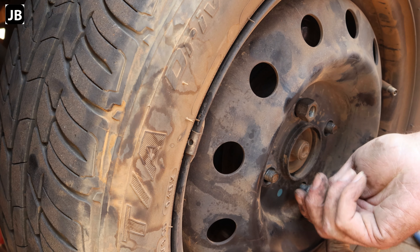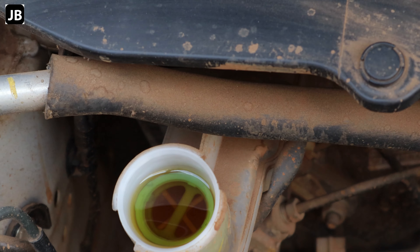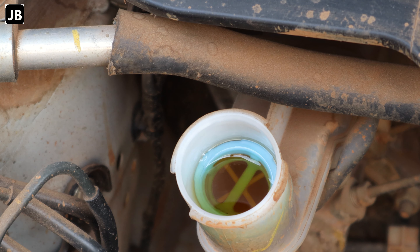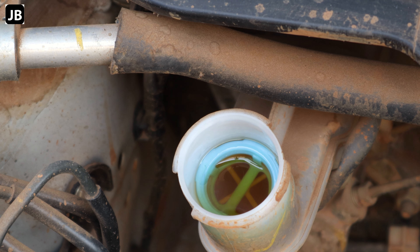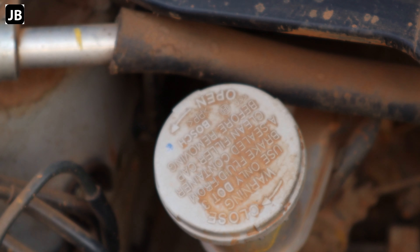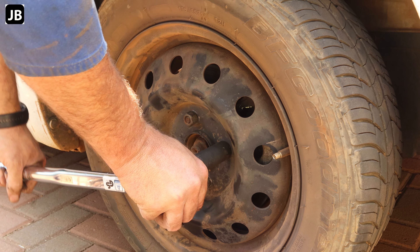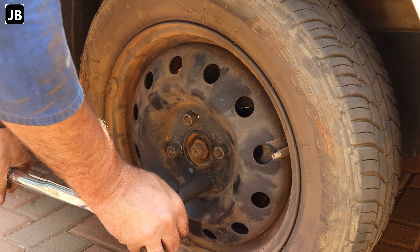Straighten up the steering and put the wheels back on, getting everything snug. You can see how much the brake fluid has pushed up — right to the brim. I'm pressing the brake pedal to extend the two brake cylinders again, and you can see the fluid level going down to right on the full mark, so 100 percent. Replace the cap. Car back on its feet — torque down the lug nuts, 100 Newton meters. Slap on the little hubcap.